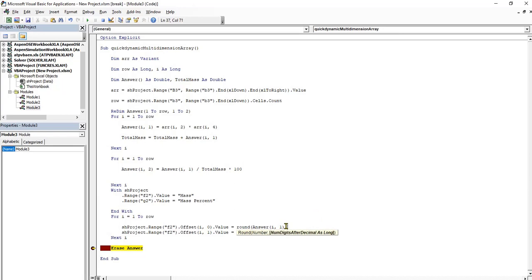Say comma 3 decimal place. Do the same here. Do the same here. We'll just round up to 2 decimal place. Into 3 decimal place. Okay, let me use 2 decimal place for the percentage.